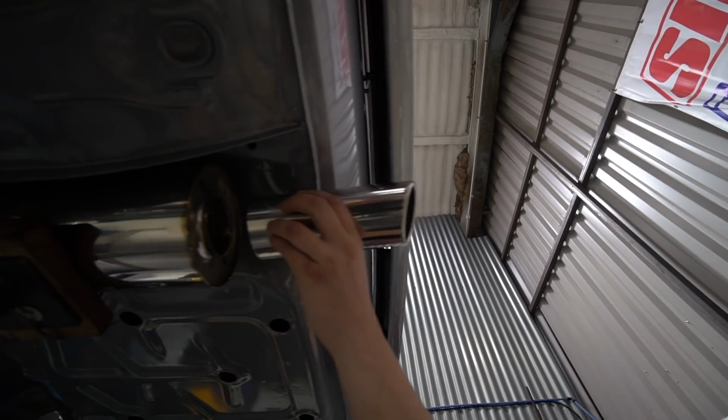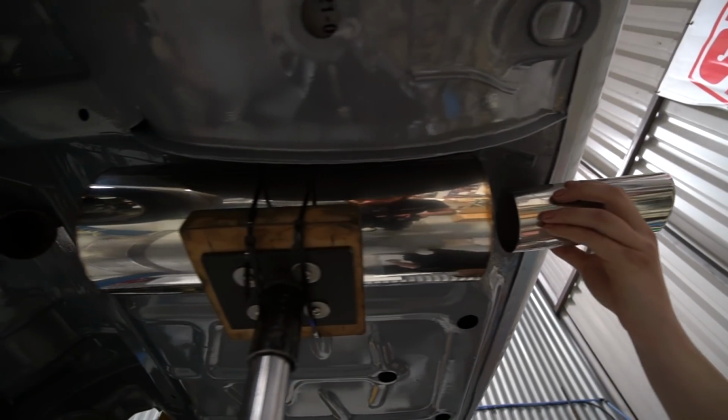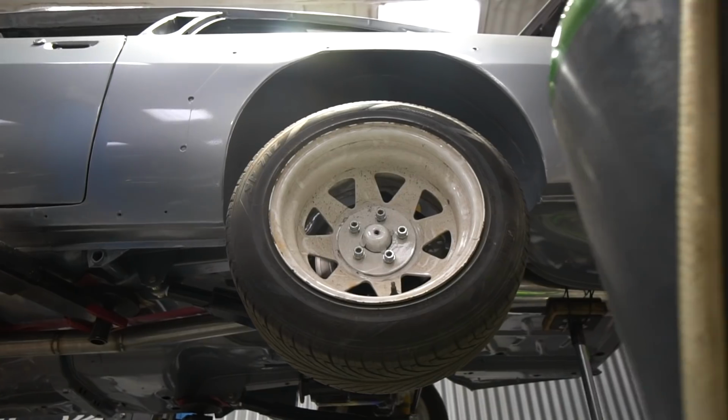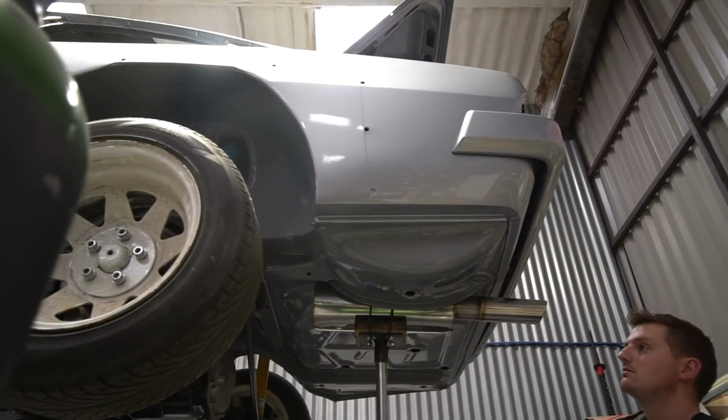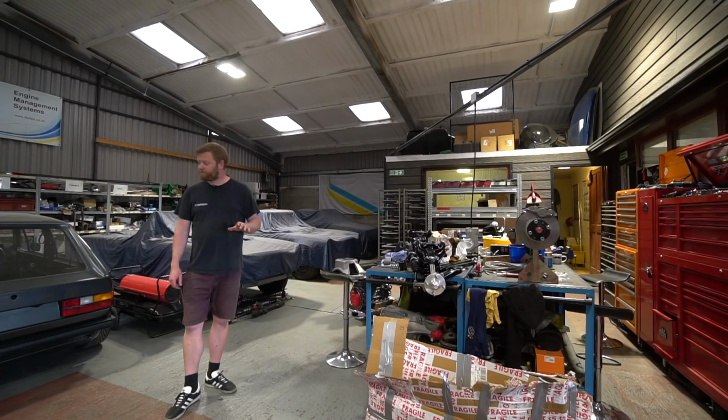James, I think we probably showed this last week. James was just finishing off the exhaust system because we got the tailpipe through that the owner wanted, which was like a 3" by 2" cut inward rolled tailpipe, which allowed us to finish off the exhaust system. So I think we're done with that.